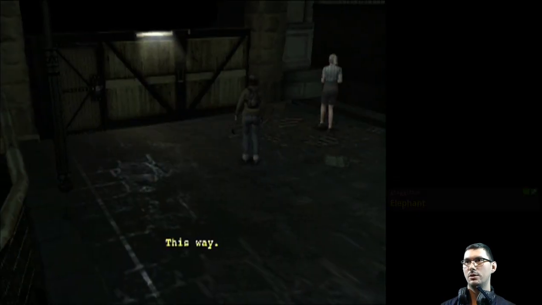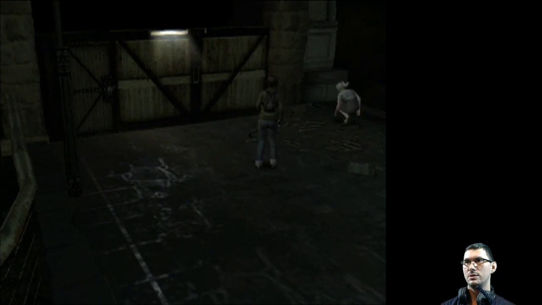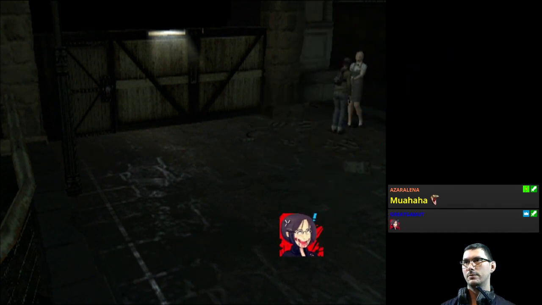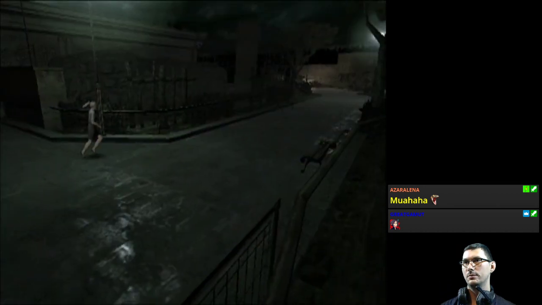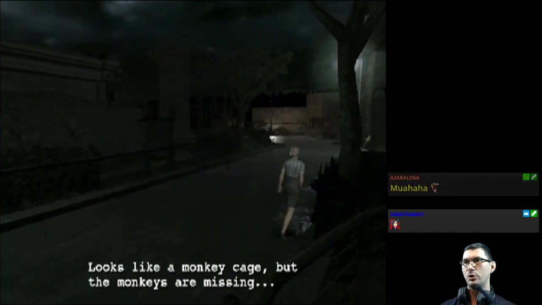Handgun rounds, come on. Yoko, this way. Oh, sometimes, Yoko, I really wonder how you are alive. Yoko! These ad-libs make no sense when they're not... Maybe I can do it. Wait, I can do it.